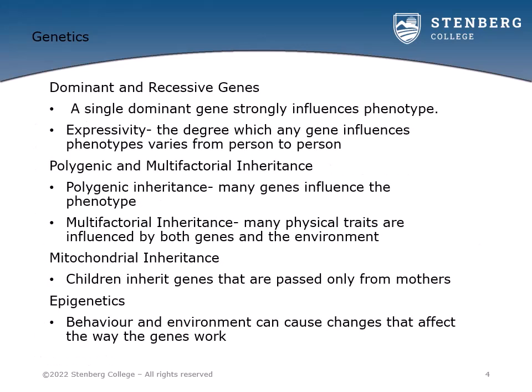The simplest genetic rule is the dominant-recessive pattern, in which a single dominant gene strongly influences the phenotype. If a child receives a single dominant gene for a trait from one parent, the child's phenotype will include the trait determined by that gene. In contrast, a child's phenotype will include a recessive trait only if she inherits a recessive gene from both parents.